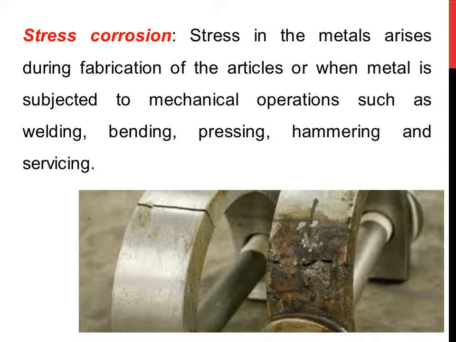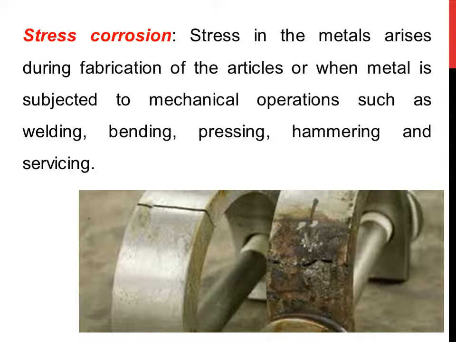So here this type of corrosion occurs only under some specific corrosive environment. So the corrosive agents are highly specific and selective also here. For the corrosion to occur, both stress as well as the specific corrosive environment are necessary. So what are the different specific or selective agents that I mentioned?